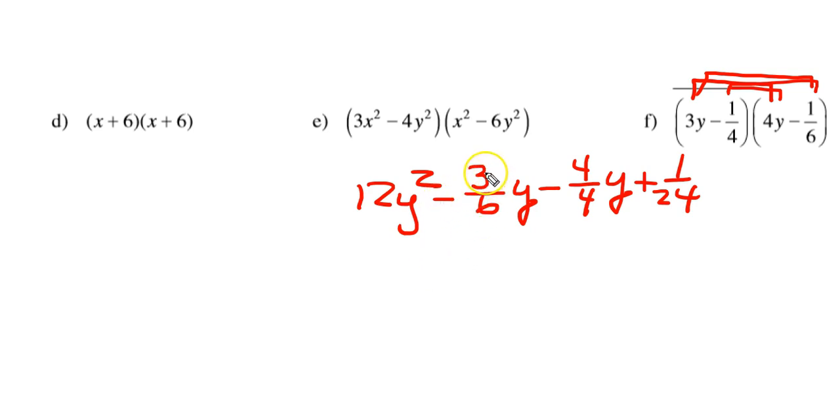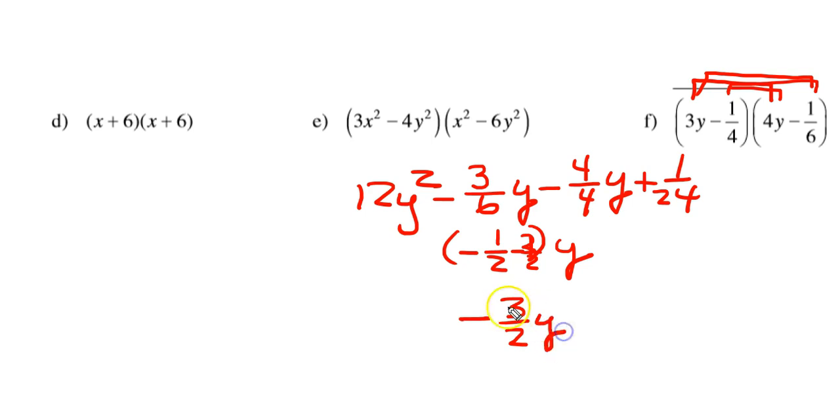Now, a negative 1/2, or 3/6 is a negative 1/2, and this is a negative 1 here. So this is going to be a negative 1/2 and a negative 1. Put that in parentheses, y. Now, when we want to join these together, this would be a negative 2 over 2 is what 1 is. So this becomes a negative 3/2 y in the center plus 1/24, and over here is 12y squared. And let's see if that's the answer they give down below here.